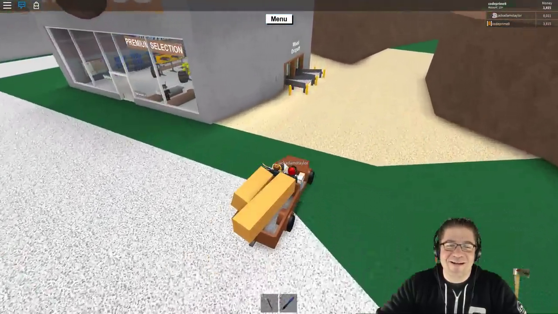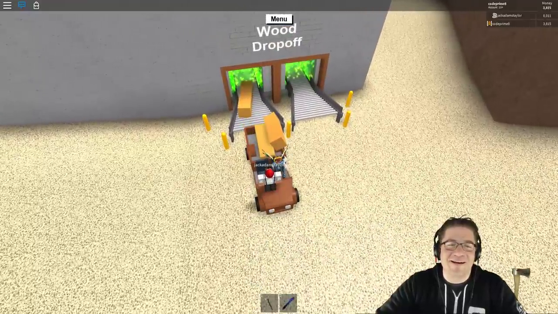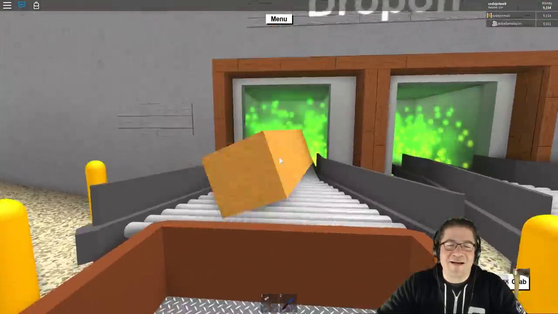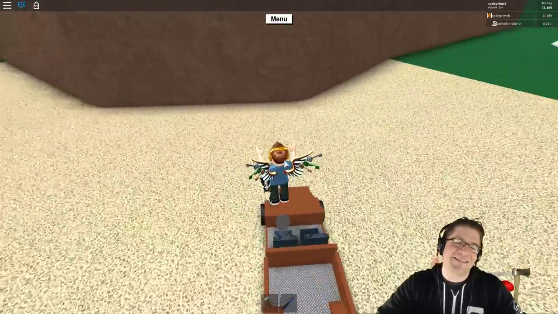That axe is still on the floor there. And Tom, sweet. Come on, seriously. Yeah, they're like, oh, skills. Wow. Did you see that? That's giving you some decent money there. Ooh, nice. Oh my gosh.